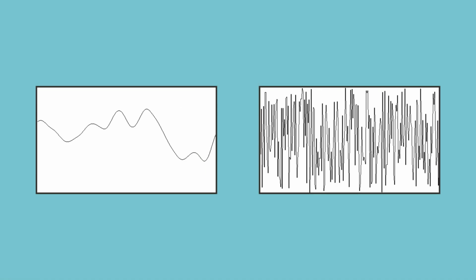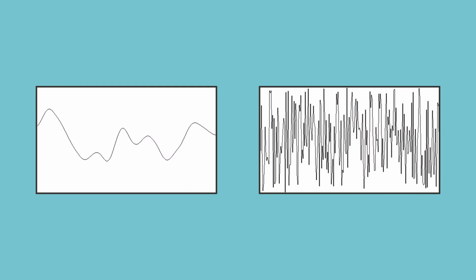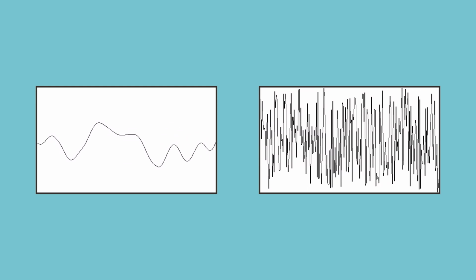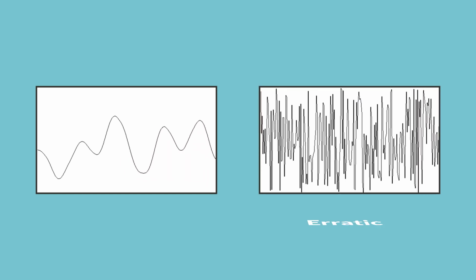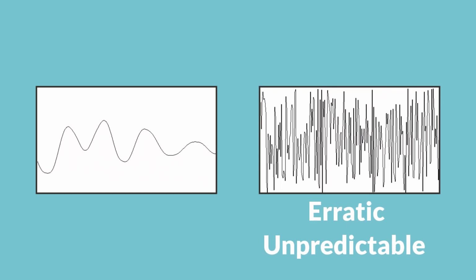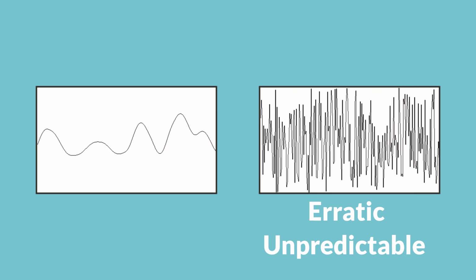To use a less pretty but perhaps more clear example, here are two graphs. In each case, the graph is made by drawing a line between a series of points. In this case, the points are generated using GameMaker's built-in random function, and in this case, the points are generated using Perlin Noise. The graph made using the random function is erratic and unpredictable, where each point is unrelated to the one that came before it.